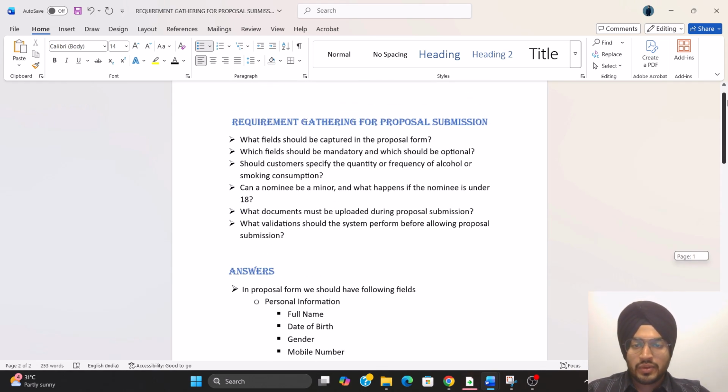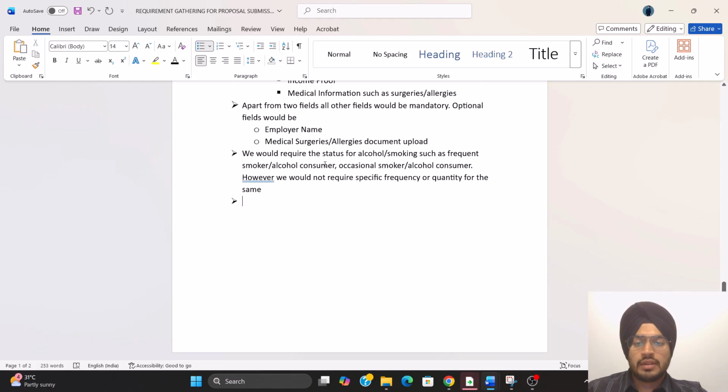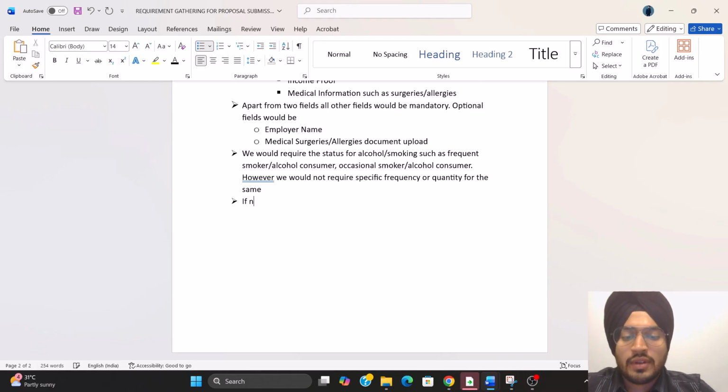Okay. So moving to the fourth question, can the nominee be a minor and what happens if the nominee is under 18? To that, they could reply that in case the nominee is a minor, we would require the guardian details or the guardian name. So if the nominee is a minor, we would require guardian details, guardian name.